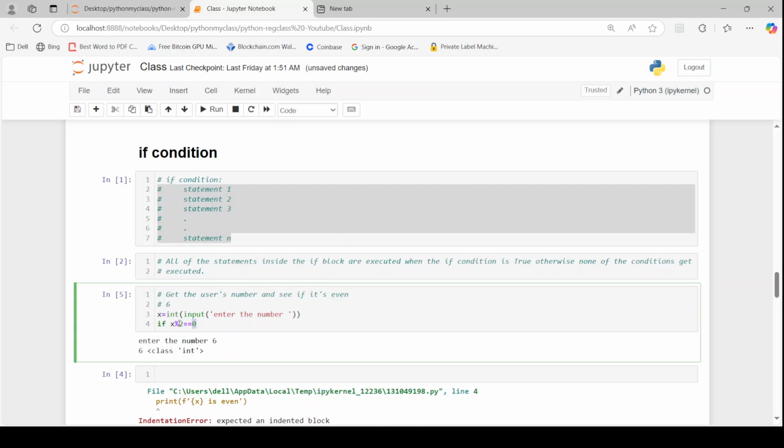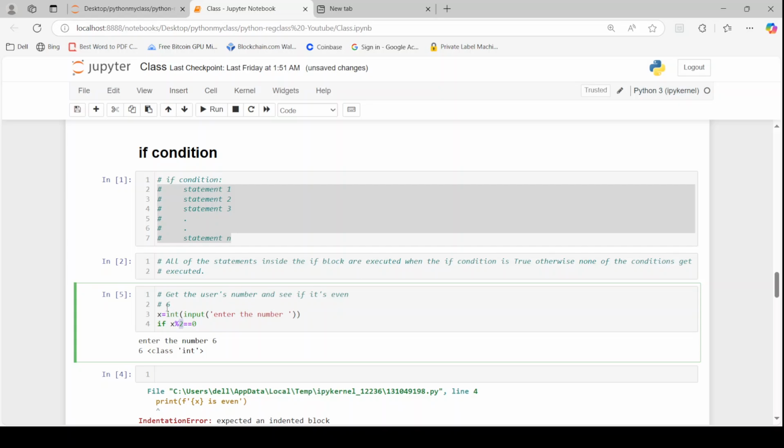In order to check if a number is even, we perform the modulo operation with respect to 2. Any even number is always completely divisible by 2, so the remainder will be 0. Please remember this.